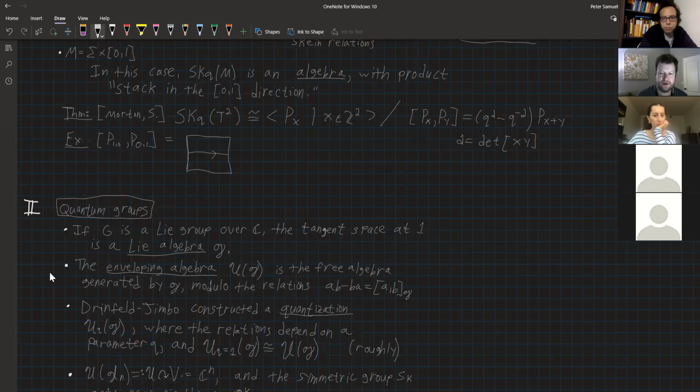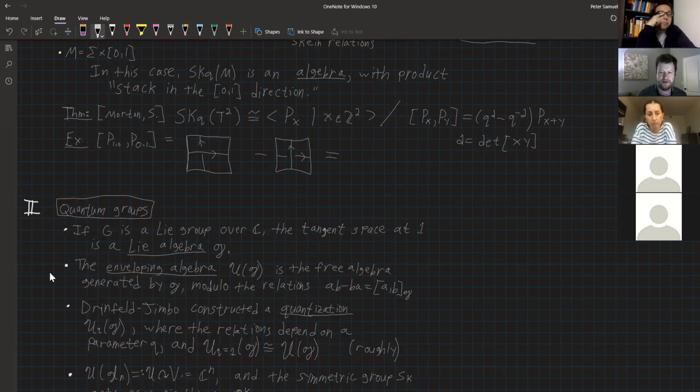And now when I take this product, there's two terms. When I take the product in the first order, the thing on the left goes on top. So I put this curve on top of the curve like this. That's the first term in the commutator. And the second term is the same, but the heights are flipped. So then I multiply P(1,0) first, and then P(0,1). Sorry, I said the wrong thing, but I drew the right thing. Okay, so that's the commutator.